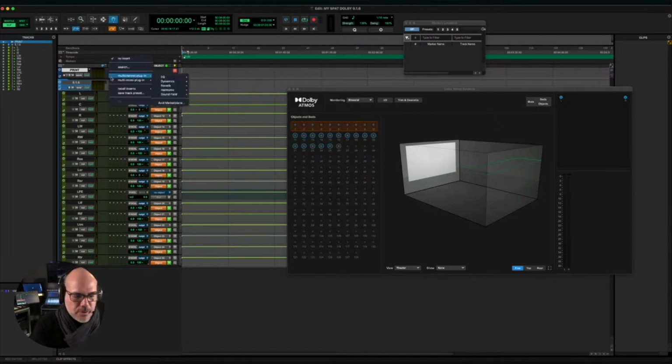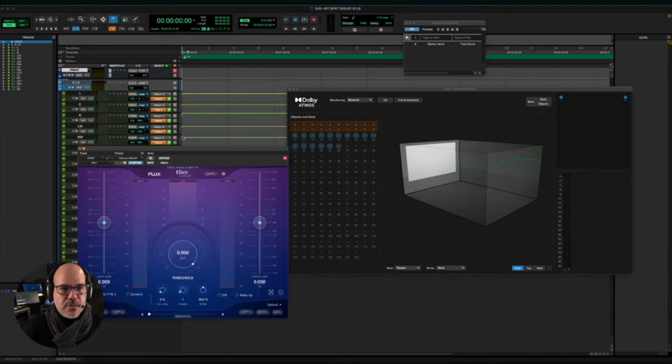I actually may use our plugins, the Elixir for the mastering, which you saw before. I just popped it up. And now it'd be a matter of loading the tracks. Let me load some tracks for you here. I'm going to take the prints from the same session. And I'm actually going to bring a test track as well.